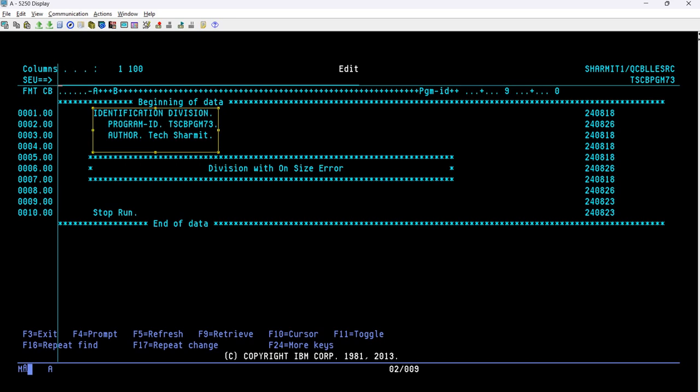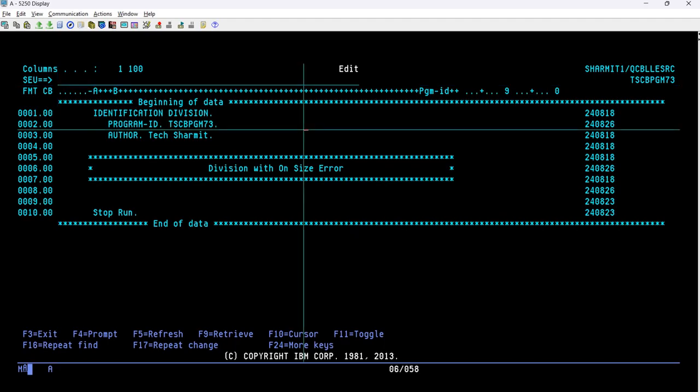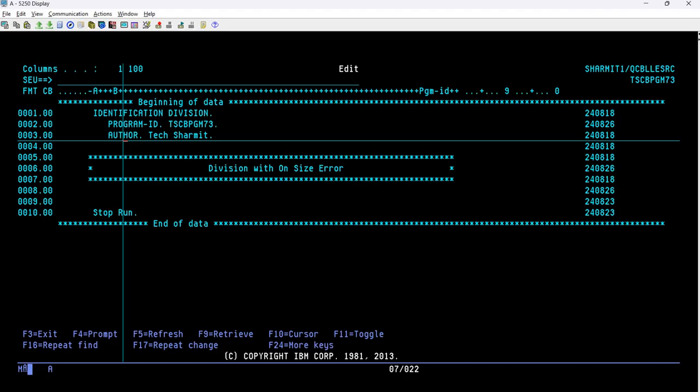Whenever you want to store program identity related information in the source, you can utilize this identification division block. Here we have noted down two pieces of information. One is PROGRAM-ID, denoting the program name, which is TSCBPGM73, and another is AUTHOR, denoting the author name, Tech Sharmit.